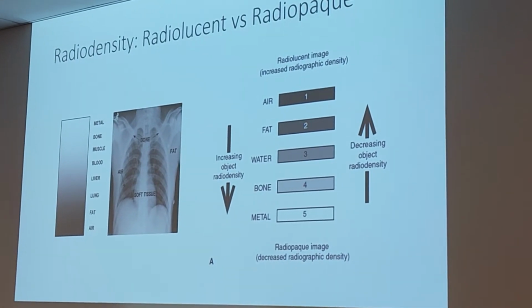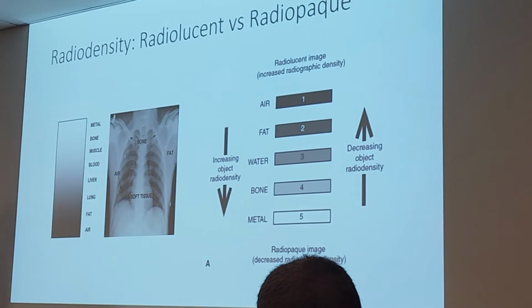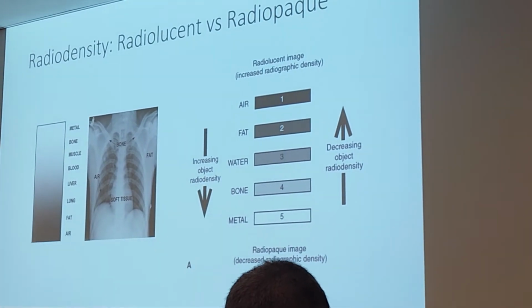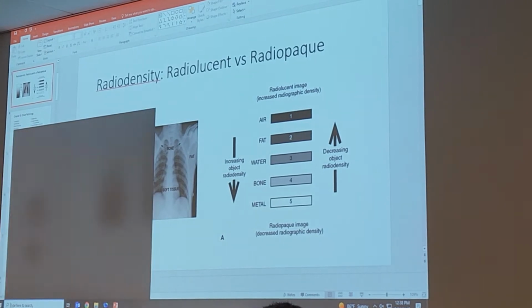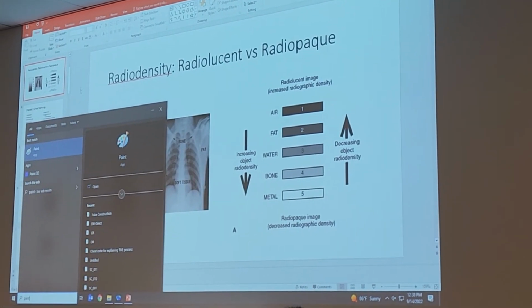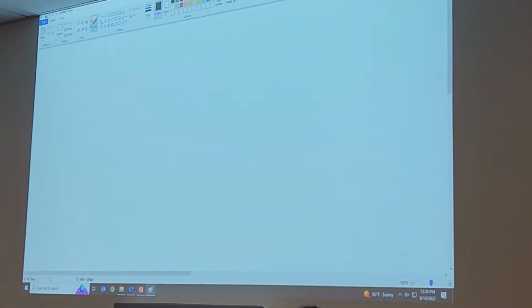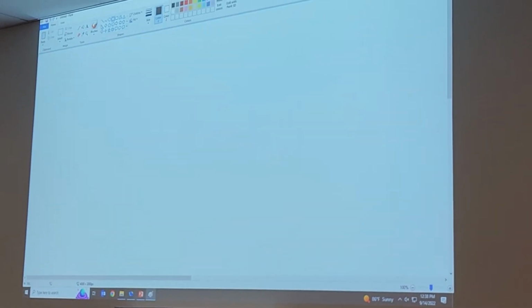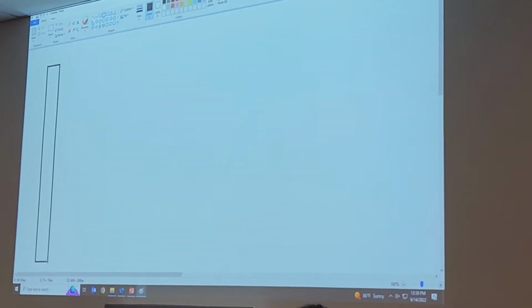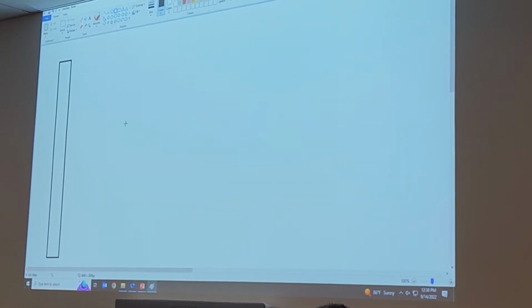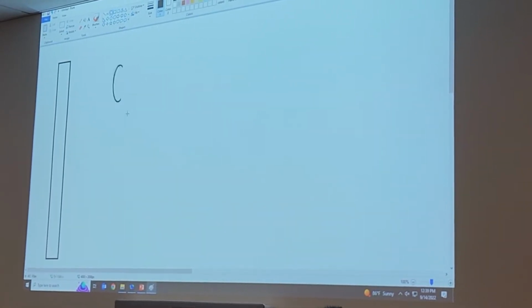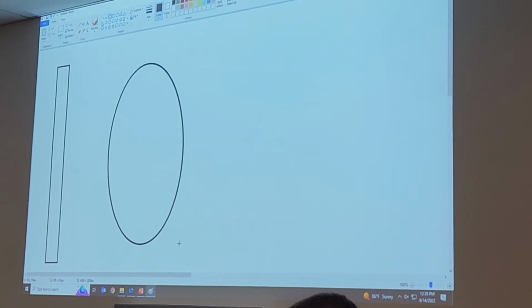So in one X-ray taken on one chest, the amount of X-ray should be the same, right? What do you mean by that? If I'm taking an X-ray of the chest, sir, the X-ray thrown on the chest is the same on each part, right? No. It's not the same. It depends on how opaque or how lucent it is.